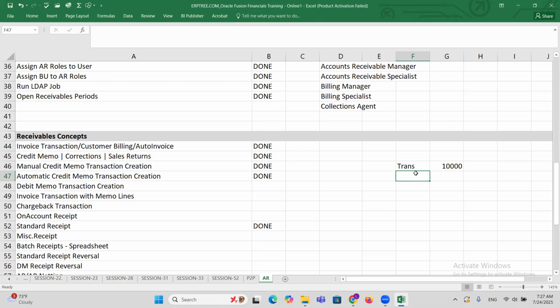So you create a transaction with the 10,000 and you performed accounting. Later you realized the transaction amount should be 11,000. So $1,000 are missing in the transaction. So that amount you can add by using debit memo.